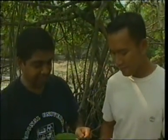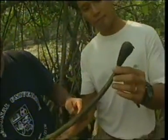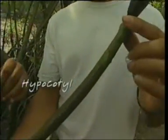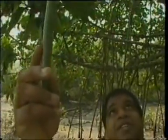And this is, of course, the hypocotyl. Nice, very large structure, also easy to spot. And if you look at this tree behind us, you find that some are dangling down from the branches. This is a baby that refuses to leave the mother. It starts growing and it's got a head start before it lets go and makes its way in the world. They all can float, so they can spread, from Mandai they could go all the way to Johor. Yeah, and then find a suitable place and grow up there.